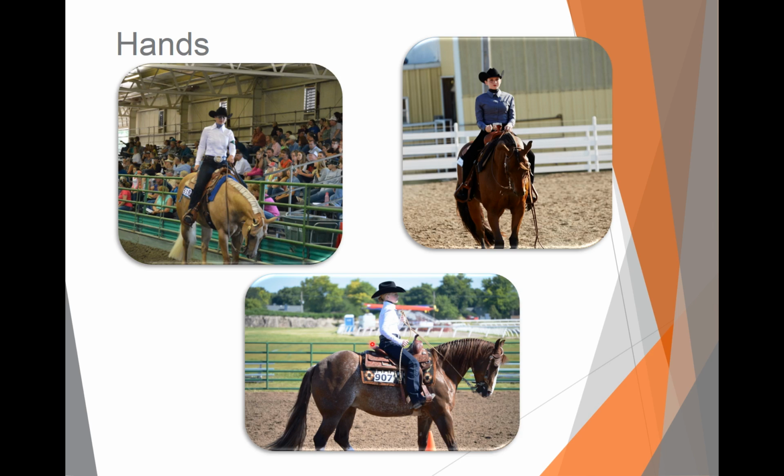This is a little bit different presentation, with a rider riding with a romal, so they will have their free hand holding the tail of the romal. It's going to be a little bit different. My main criticism with this rider here is the rein hand is quite elevated, and we really would prefer that rein hand to be down. I'm guessing with this situation that the reins were probably a little bit longer than what they should have been as she's going through this pattern. Picking on her position a little bit too, this rider's legs are shoved out ahead of her a little bit for the overall presentation.